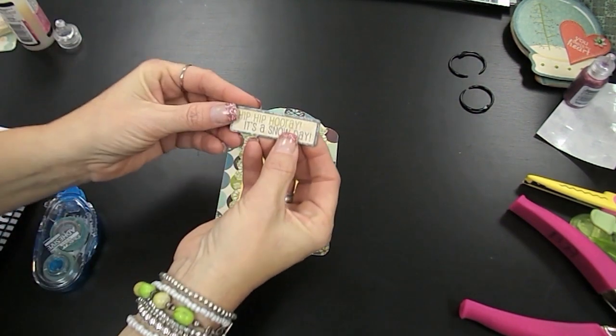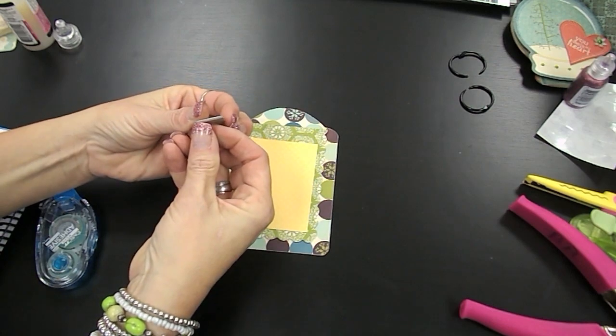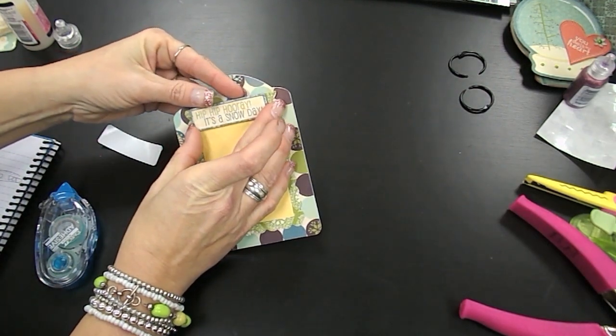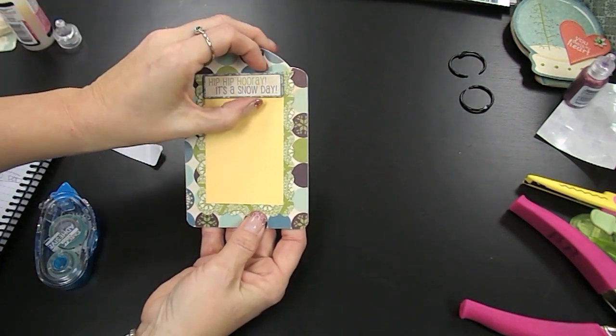Alright, and then from your 12 by 12 chipboard, you want the little piece that says hip hip hooray, it's a snow day. And it's actually going to go right on top of that. And that's why we didn't need to border across the top, because that's going to go right on there.